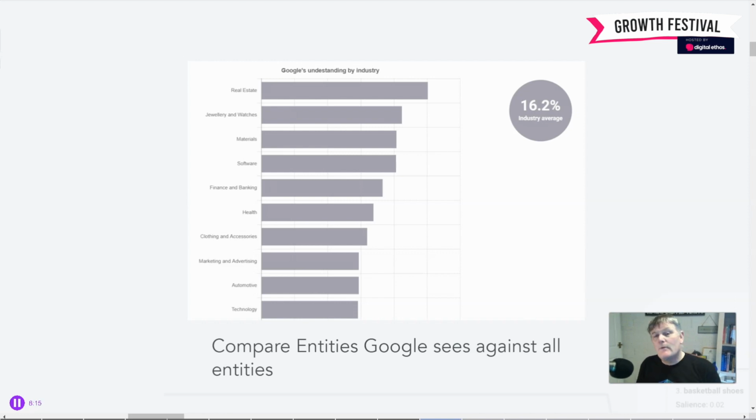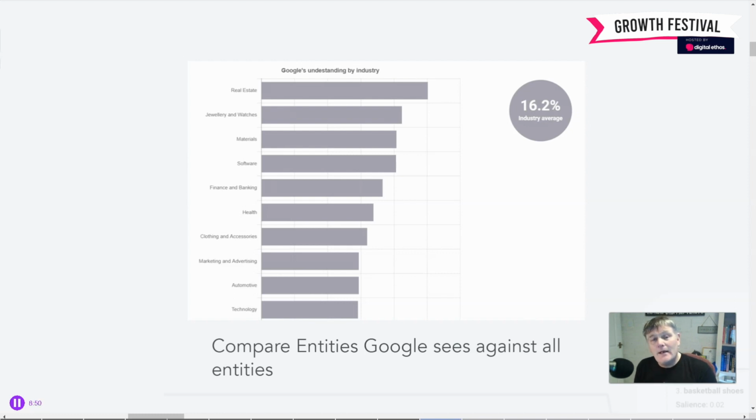And what we've been doing every week is we've been having a look industry by industry, or search term by search term, and compiling a database where we've been looking at a body of text for the top 10 results in any given keyword, analyzing that text and extracting all the underlying entities that we see in our own natural language processing algorithm, and then comparing it to the number of entities that Google reports in their NLP algorithm. And by reporting, I mean identifies a specific Wikipedia URL as an entity.